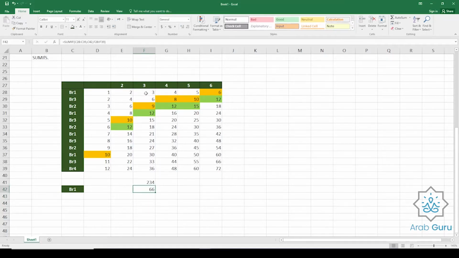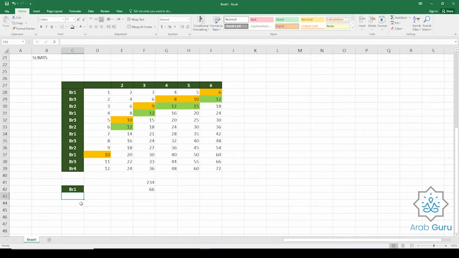That means if I choose branch 1 in here, branch 1 here, branch 1 here, branch 1 here, this sums up to 66, as you can see. So this one combines only branch 1 numbers. Okay.